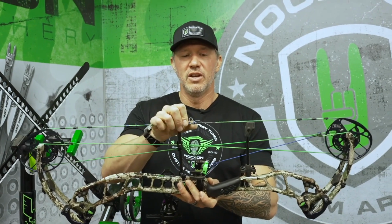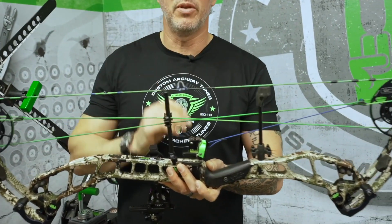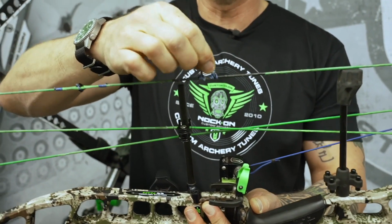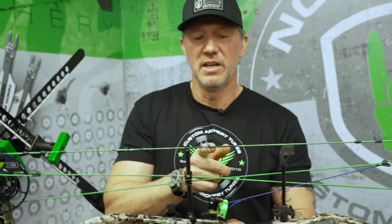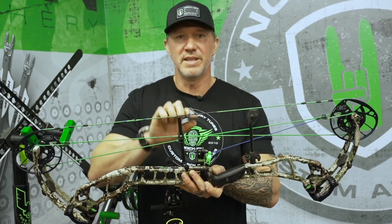Now, if you ever have serving separation, a very common place for serving separation is right here where your D-loop is being pulled, and a lot of times you'll see serving separation underneath there or even in between the nocks. If you have that, 100% you need a new serving. So you'll have to get your D-loop and your nocks taken off, put a new serving on, and put on new nock points and a new D-loop.